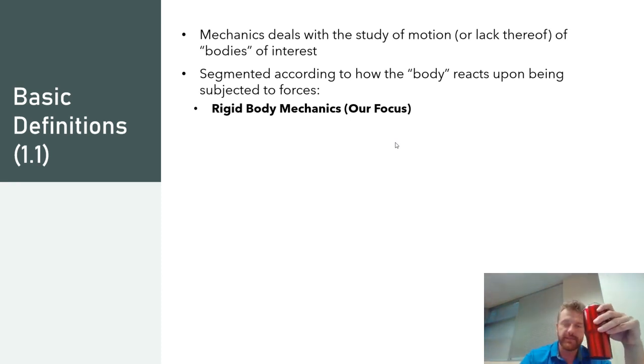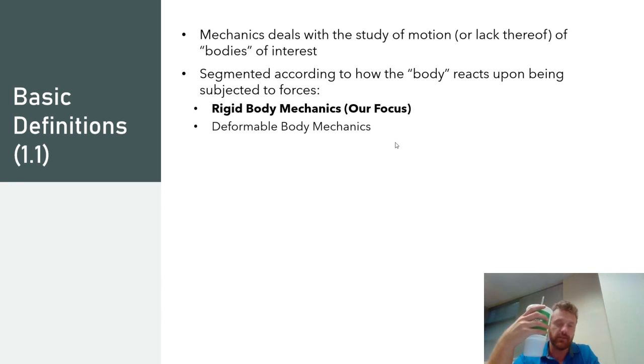But if I have something like my Subway cup here, which is plastic, if I squeeze it, its physical dimensions change a little bit. And we actually call that deformation. So those two subsets of mechanics are actually different. The underlying complexity in our analysis is going to change in those two scenarios. So we're going to start with rigid body mechanics, as you always do, because it's a more simplistic way to deal with things at first.